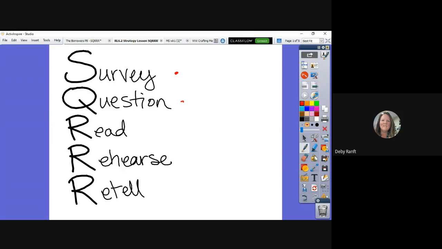Why does the screen keep glitching out? I don't know. The screen is glitchy today. It is what it is. At least it's letting us record, so the kids at home have this if they choose to use it.